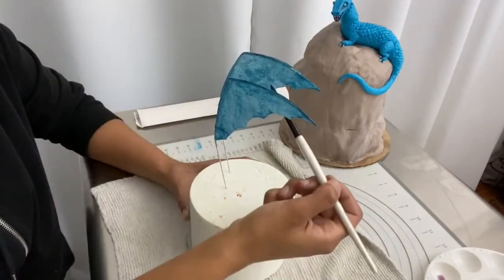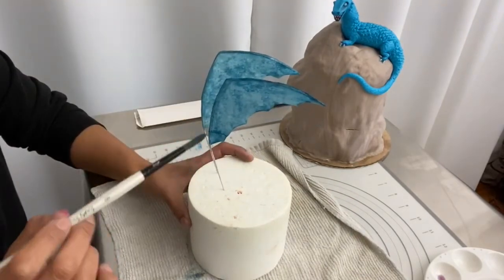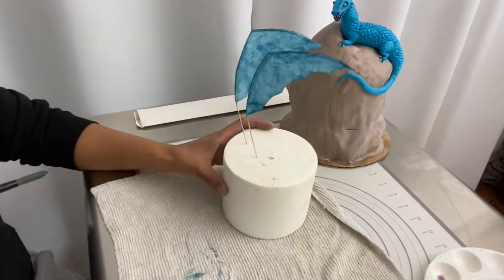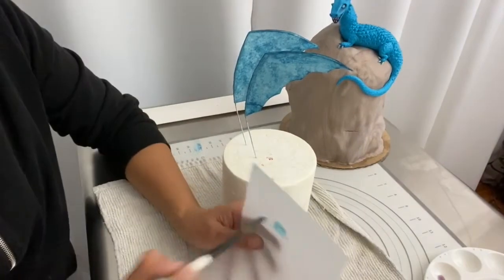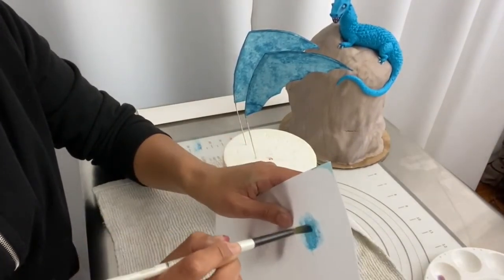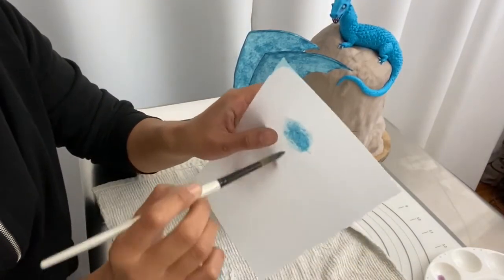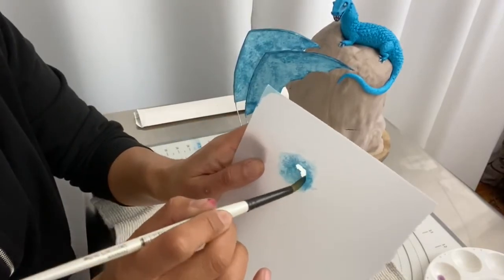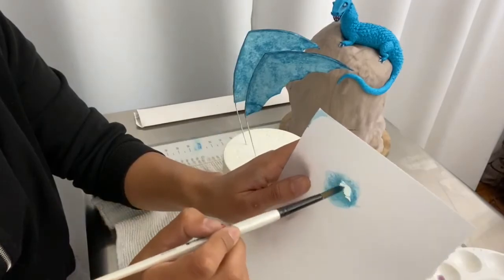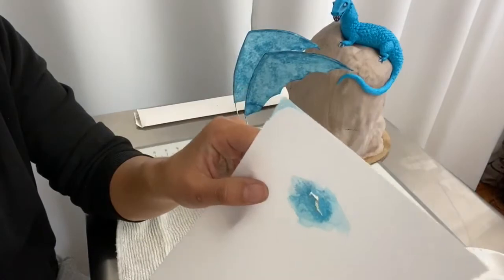They're a little flimsy right now, so you just need to give them a little time to harden and set up. If you want sort of a tattered looking wing, you could come in and really stick some water in there and let the wafer paper eat away, for instance. Wanting this to be a tattered wing, part of the wing. If you just keep going in, it's going to rip the paper. And so you could have little holes in your wings or little tears that are going to make it look like a tattered wing, like maybe a dragon that was just in battle or something.